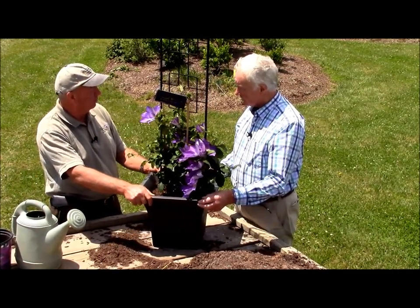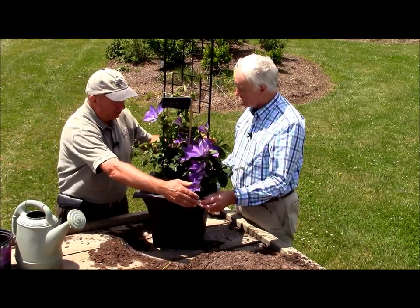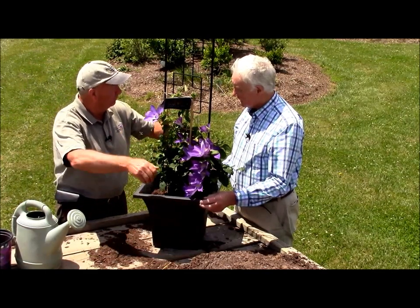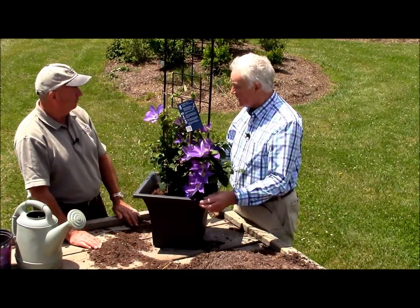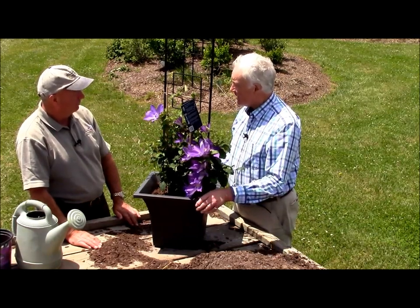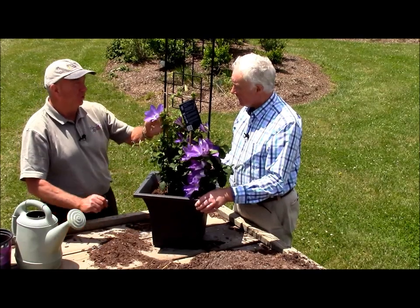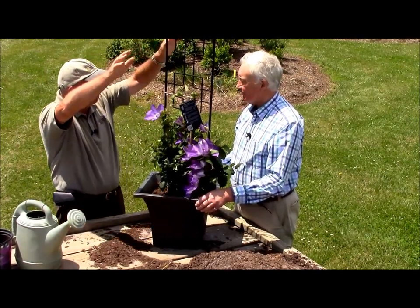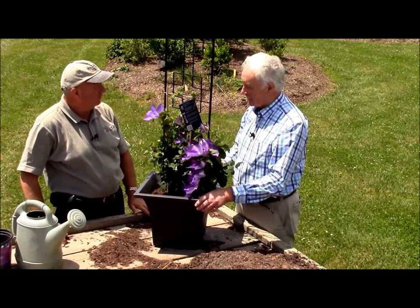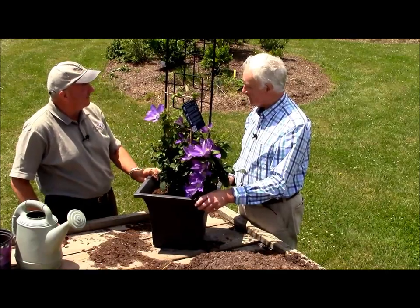I was thinking that someone with a roof garden, a town garden, or a balcony could have a wooden trough or wooden box and just pop the whole thing right in there. Absolutely — if you had a wooden trough, you could have several of these pots placed alongside each other, which would be tremendously effective. In a city and town garden that's important because you've got nice screening — to break up the view of other windows and buildings in the vicinity. So we have what you call vertical gardening, David. And thank you for showing us how to grow plants in containers.